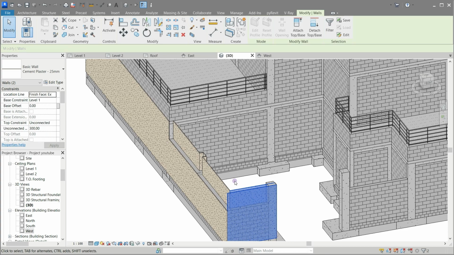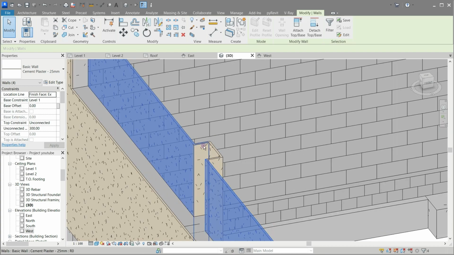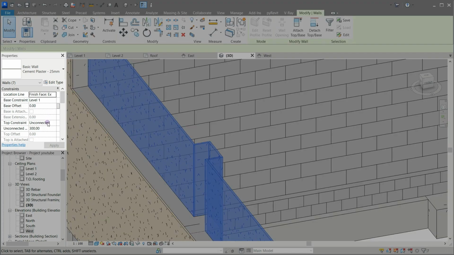Now let's adjust the other places corresponding to the fenced area. Select them and in the properties area change their height to 200.